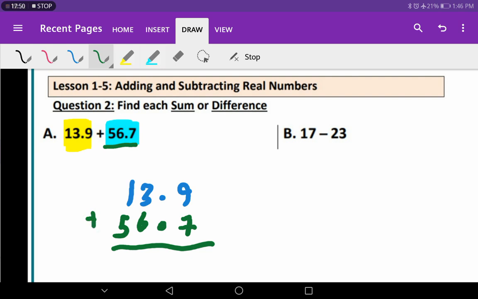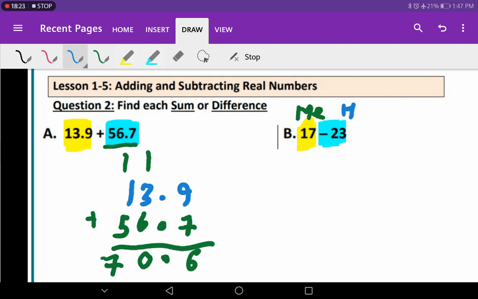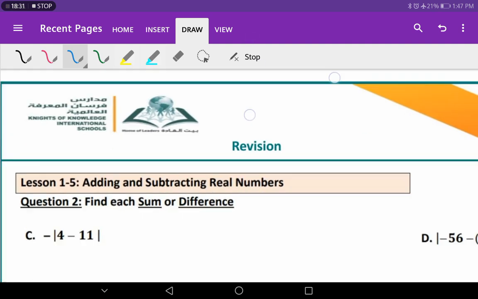Just we add normally. It is 16, 10, 7. And don't miss the decimal point. 17, negative 23. This is for Hamada. No, this is positive, sorry. So this is for me, teacher. Yes, you are correct. And this is for Hamada. So Hamada will take my 17 and say, next time bring me 6 riyal. So negative 6. Yes? Let's move.